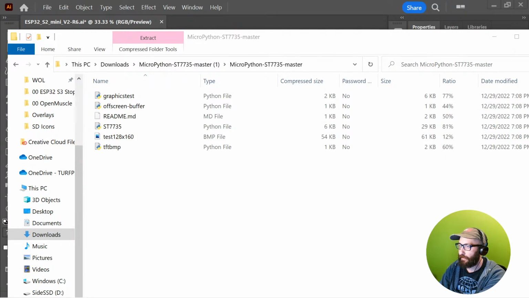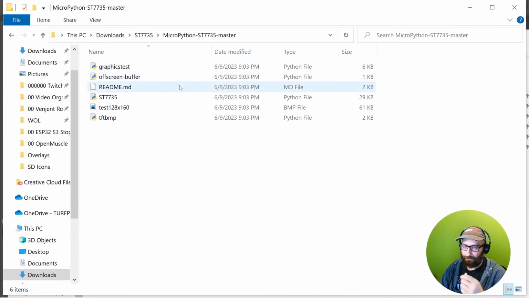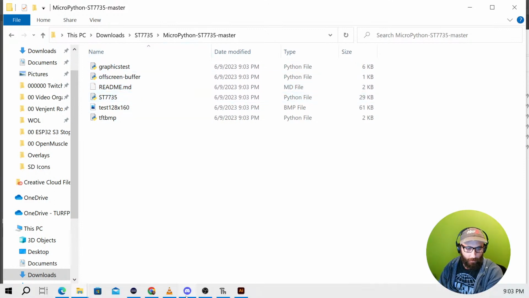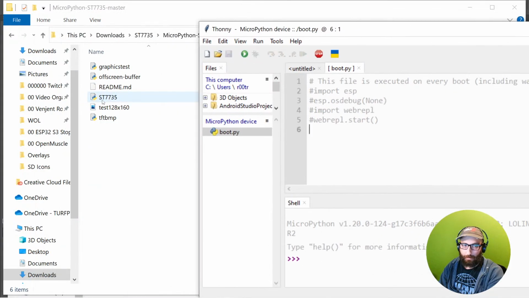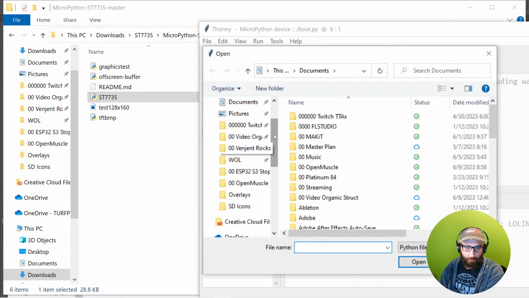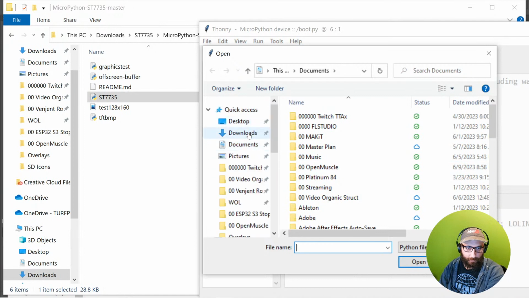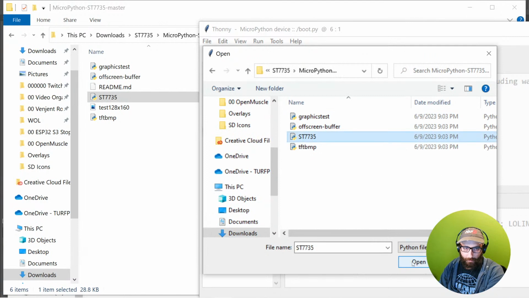ST7735. I'll have that memorized by the end of the stream. With a lot of things that are detail oriented, it's easy for me to lose track. So when I'm studying for things or working with items, I like to make diagrams, because that's the equivalent of my notes. And so now I'm going to have to open this file because it won't let me. Downloads. And here we are.